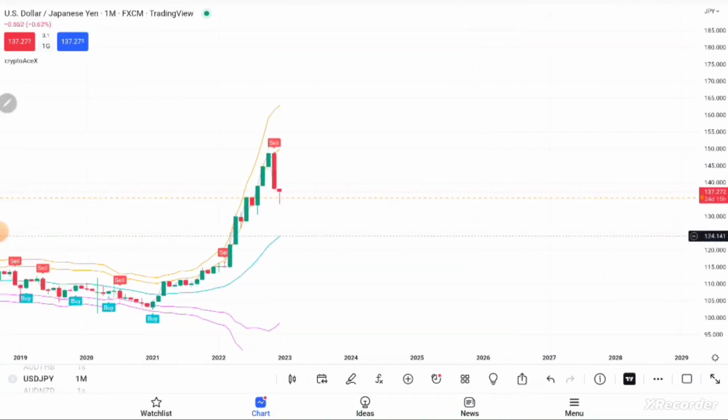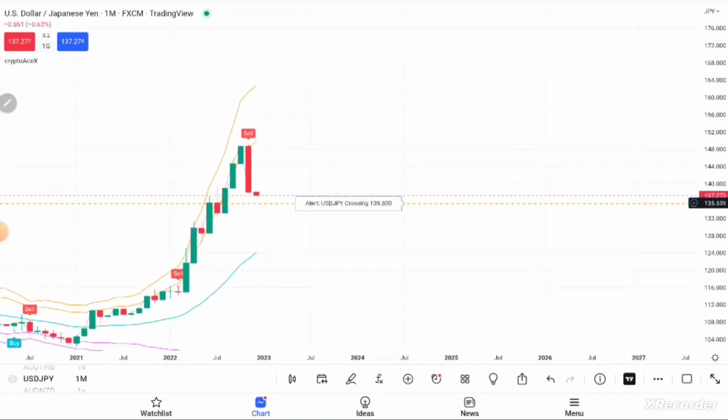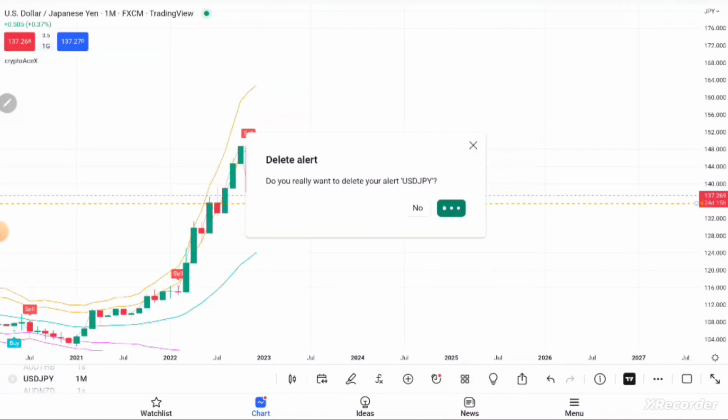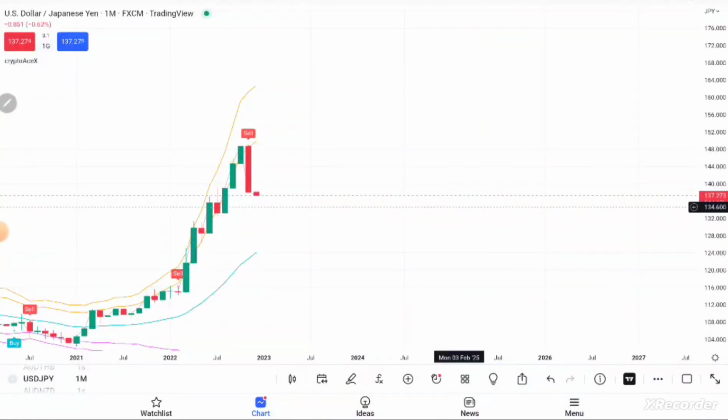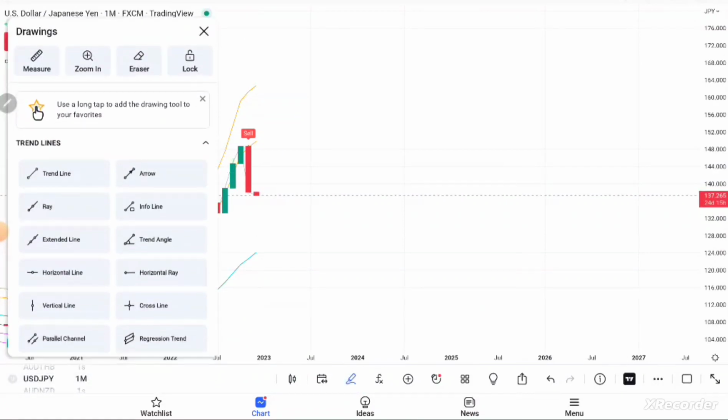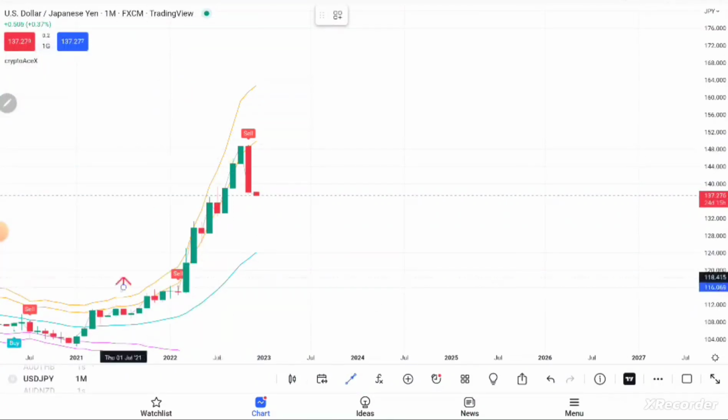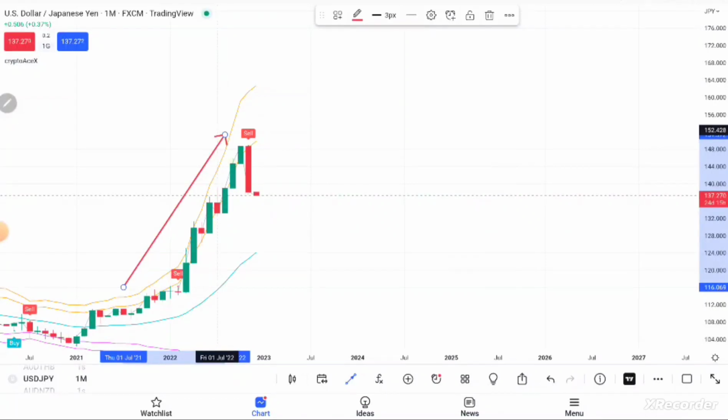If you look at the USD JPY, we've had this huge trend up this year. Look at the arrow here for this huge move up. As you can see, as price is moving up, on the monthly chart it pauses at certain points in the market, then rallies again. So we had a pause in the market here, then the initial rally here, a pause, then a rally, a pause, then a rally. And this pause here went to this year's high.